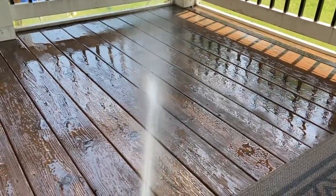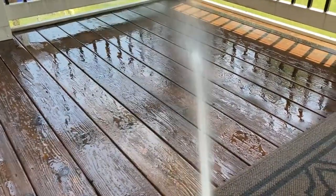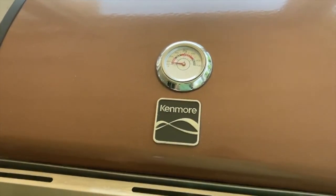All right, so we've got a clean grill now. Everything seems to be in great working condition. And I am no longer fearful of that terrible grease fire, right? That's the risk that you run if you do not clean your propane grill. It is not a risk worth taking. It's definitely worth 2 hours or so of your time to do this once every season. Of course, when I'm done, I'm going to clean off my grilling area, move the grill out and spray everything down.